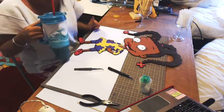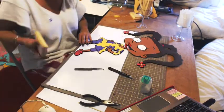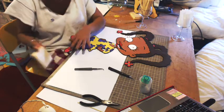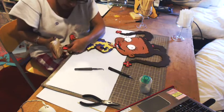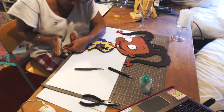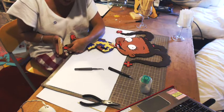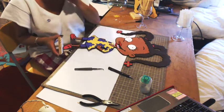Let's see what it looks like in a stand. Now, these stands aren't painted yet. I usually paint them black. But I use these for when I take my pictures. I always lay my piece down while I put the stand in, because if you push, you might bend her.